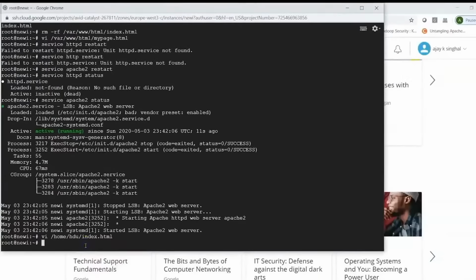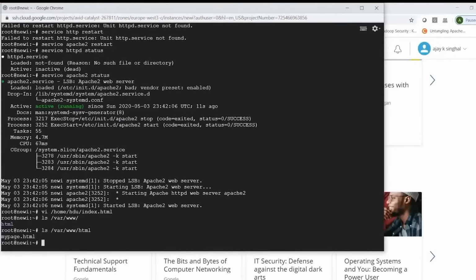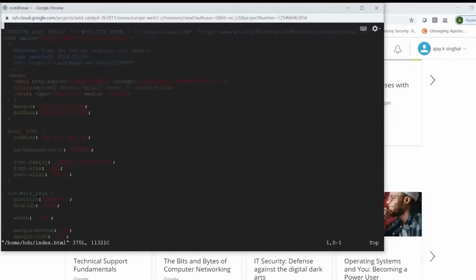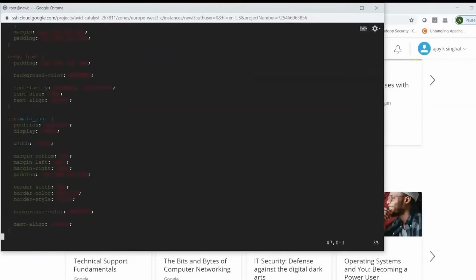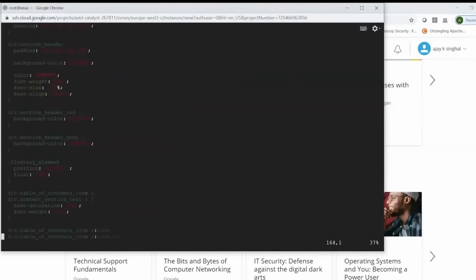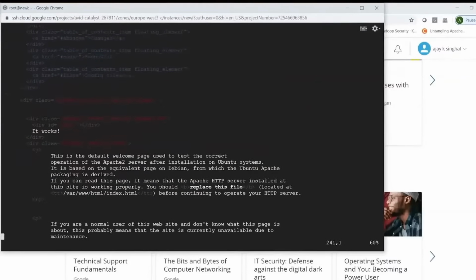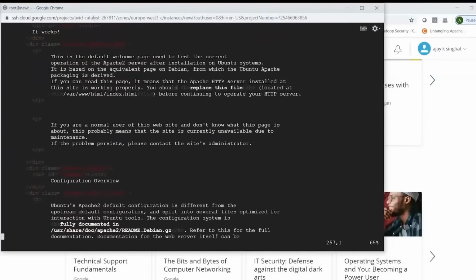So we had basically the page here in /var/www, and then we had the html folder, and in the html folder what I had was this index file. So as of now I just moved it and I put it in a different location. So if I look in my home directory, index.html shows me the complete HTML page we were seeing on our web server, and here it shows you what this page would display if you run it on your HTTP. It says Apache 2 Ubuntu Default Page. It shows it works, it shows the content, and so on.